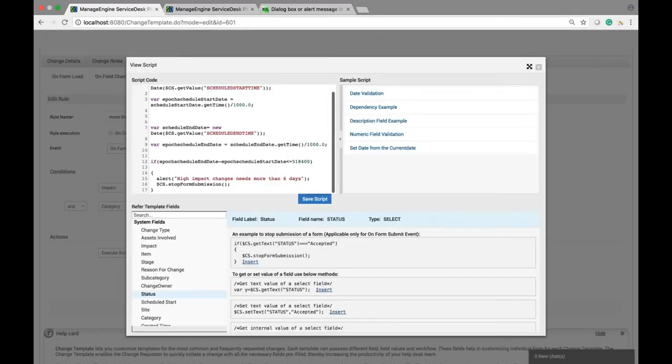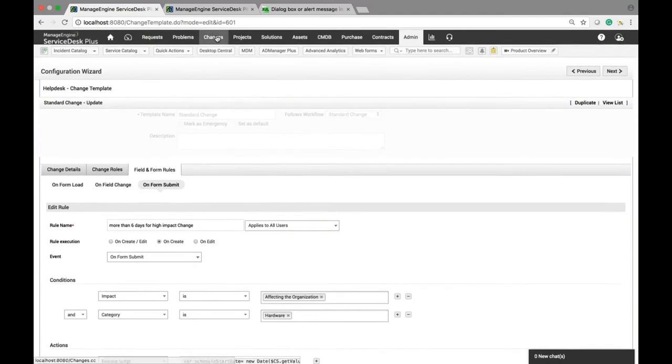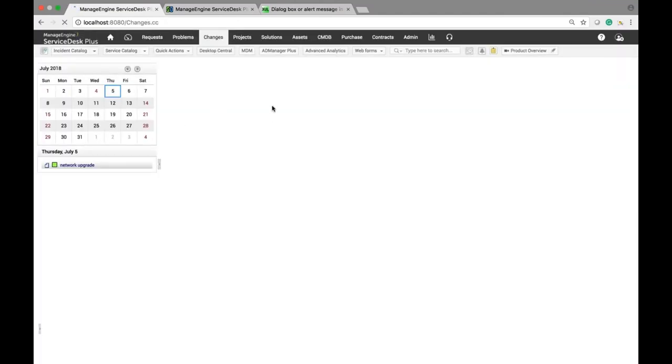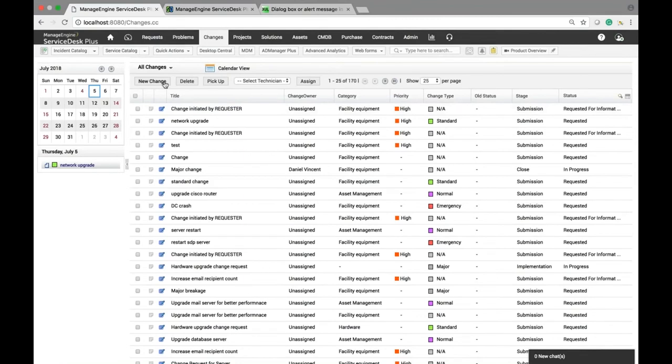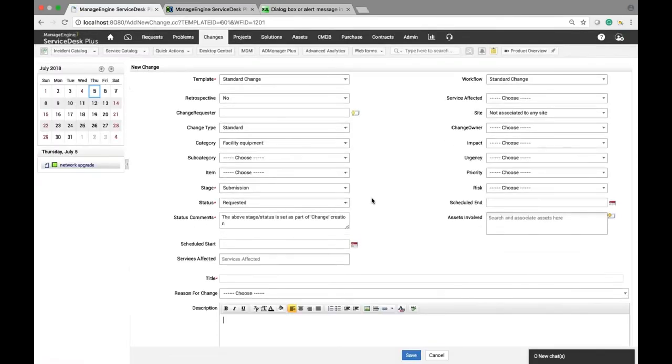So here is the script, and this script is written to check whether the scheduled start time and the scheduled end time of the change is more than 6 days. And here I have the criteria set to check whether the impact is affecting the organization and the category is hardware. Let's quickly jump into the change request and see how this helps. So I'm on the change tab, creating a new change, and remember that I created the rule on the standard change template.